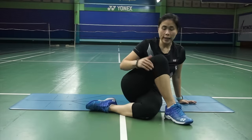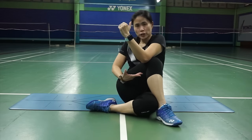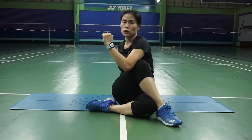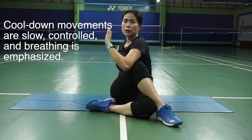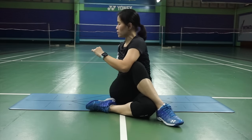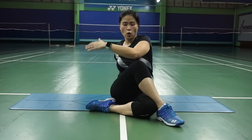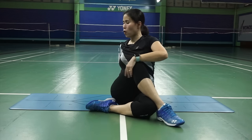Next, crossing one leg over the other and using the opposite elbow to push your knee, so you feel the stretch on this area. Put one hand at the back so you don't go off balance. Use this push. If you still feel good, you can slowly look back. Slowly count 1 to 10. Because we're cooling down, it's supposed to slow down your heart rate — you're supposed to slowly get relaxed. So do not stress yourself. Or if you can't do this yet, you can hug your knee, or use your hand to just push it slightly, so there's a feeling of the twist of your upper body.